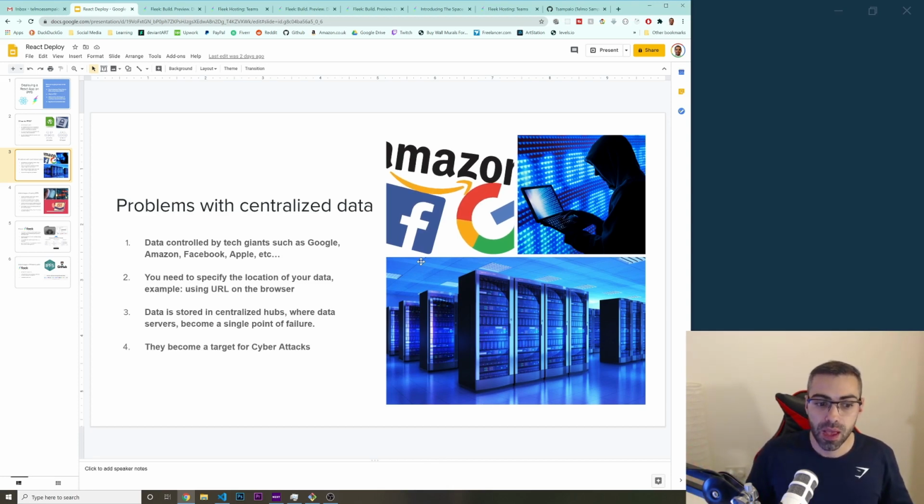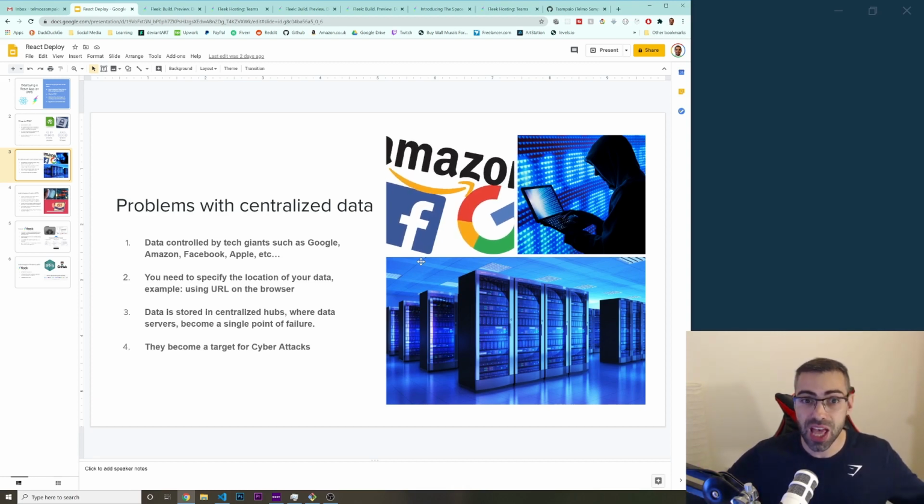Also, because this information is all stored in just one place, this makes it a good target for cyber attacks. If people who are trying to hack those systems gain access to those servers, they will get all the data that is stored there.